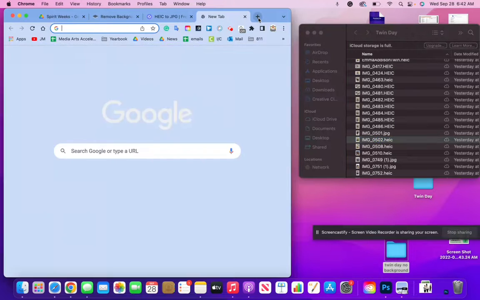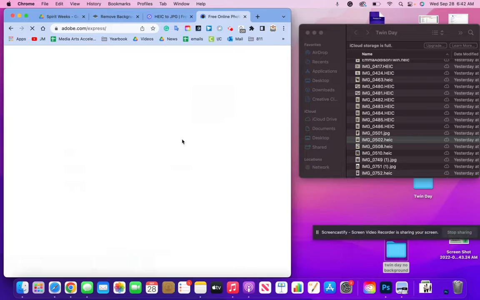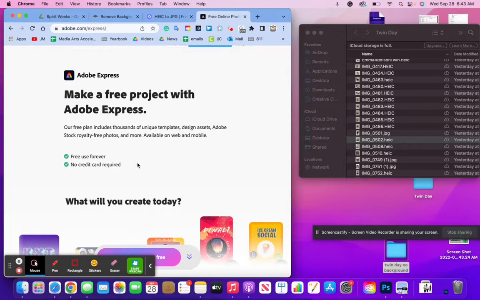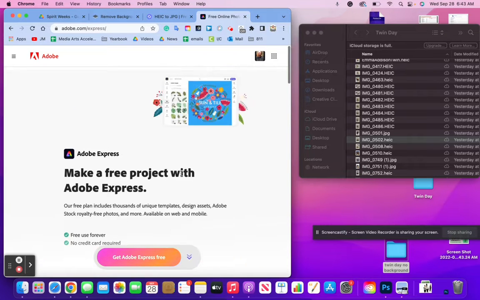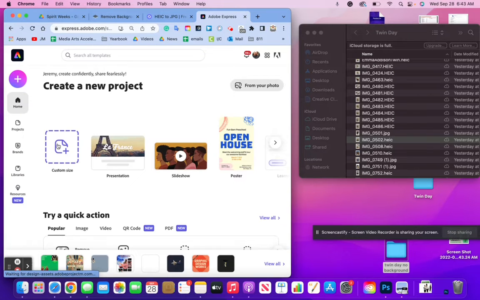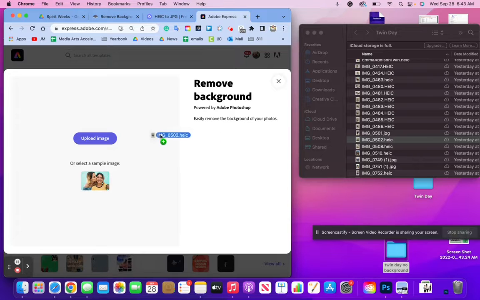Now, one other thing that I did want to show you, if you go into Adobe Express like we have used before, there's a really cool technique here that you can use with Adobe Express. And with that, let me log into my Adobe, and it's going to show you the process. So if I want to use Adobe and I'm doing everything through Adobe, I'm going to hit the plus sign, and you have this little remove background tool.